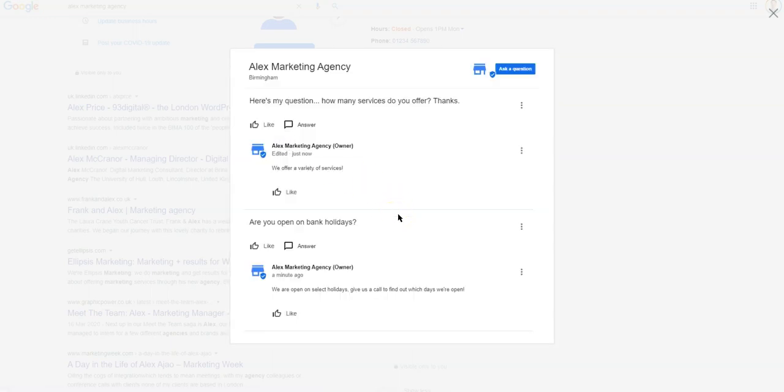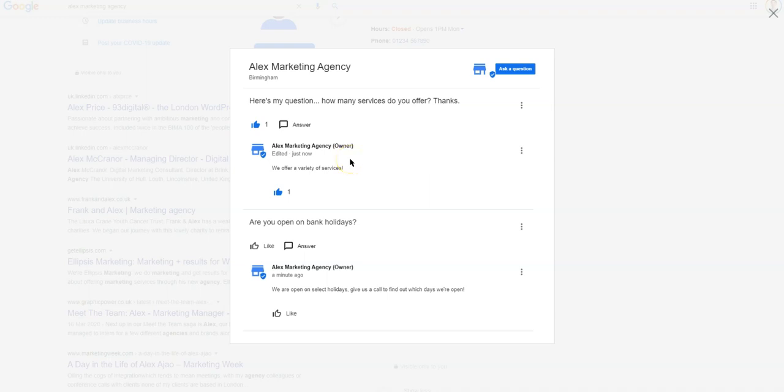And what you can also do to show the most relevant question that you want others to see at the top of your profile by default is by pressing the like button here and also the like to the answer. This way, when your Google My Business listing shows to others, it'll also include this question and this answer, which if it's a common question and answer that a lot of people are asking, is likely going to increase the number of people that are going to proceed in contact or visit your business.